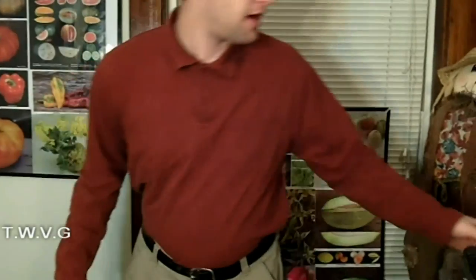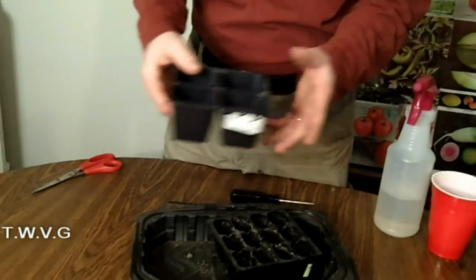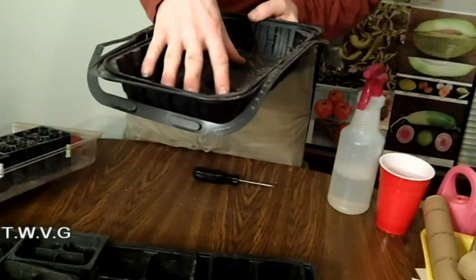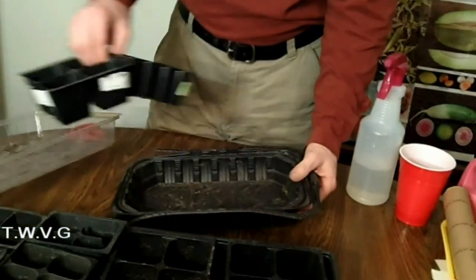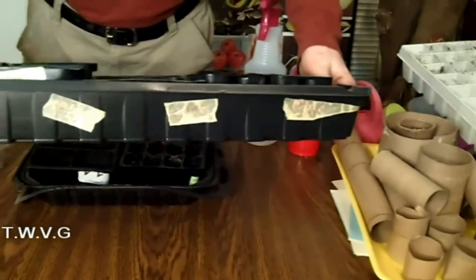Another way we start seeds here is in these little trays that you can purchase at the store for, I think it's like under $1 for 36 of them. And you don't have to have the big black trays here to put them in. You can use really whatever you have. This was the bottom of what roasted chicken came in from the store. Works very well. You can get 2 trays in there, and that's one option you have. People do throw these out as well. They're a couple of dollars apiece, and you can reuse them year after year.